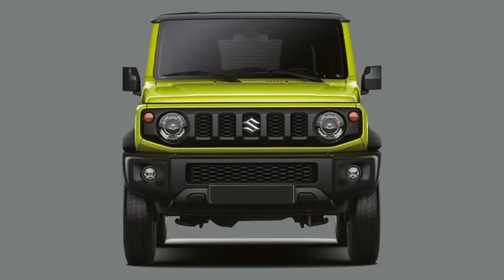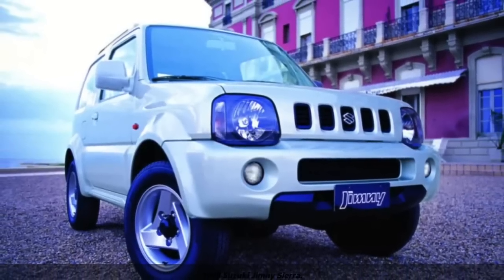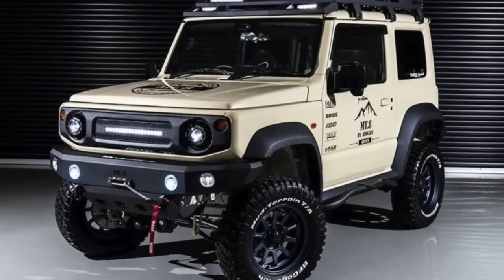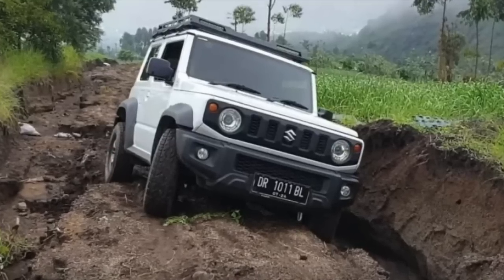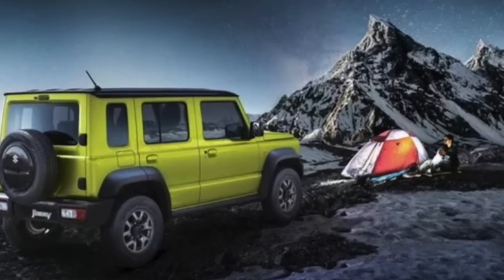Others argue that Jimny is an acronym for Jeep Mini, pointing to its light Jeep LJ10 origins almost 50 years ago. Regardless of how it got its name, the Jimny is easily the most awaited launch of the year. In a sea of EVs and hybrids, the Jimny comes as a long awaited breath of fresh air. It's been around for half a century and it debuts its 5-door finally in India this year.